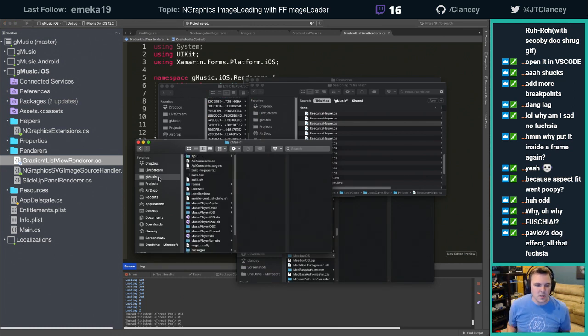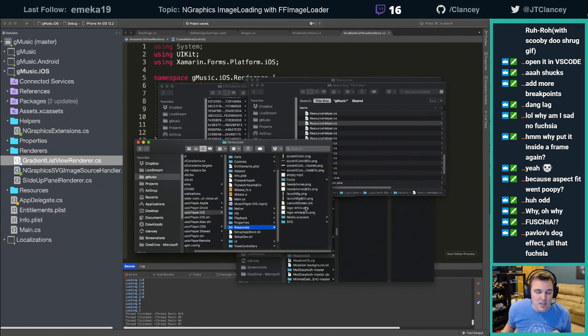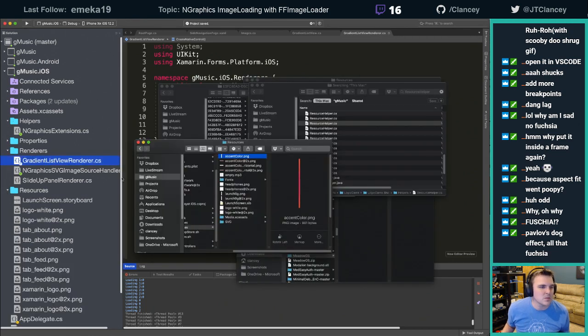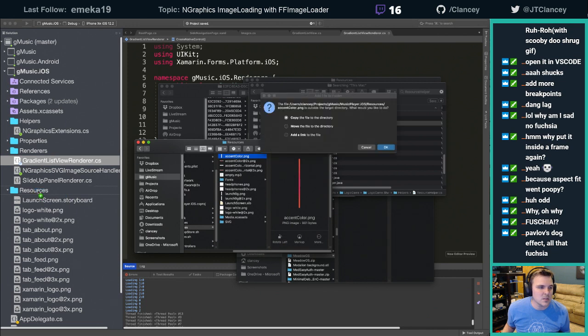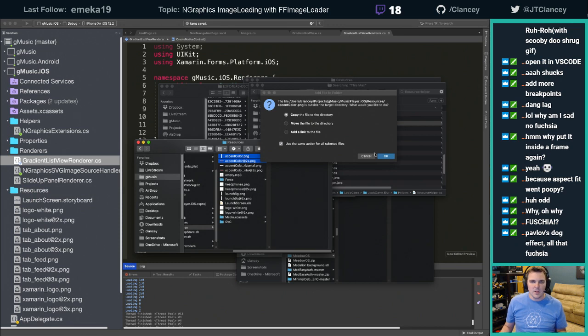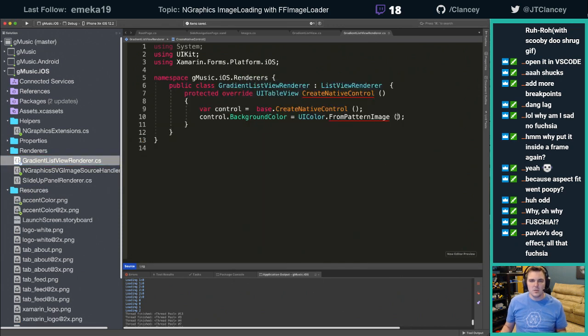Inside of gMusic iOS resources, we have a gradient image, a background image, accent color. Okay, so resources, we're just going to keep being lazy with this. We should probably make these into an asset catalog later. We're going to add both of them in there. Copy those.